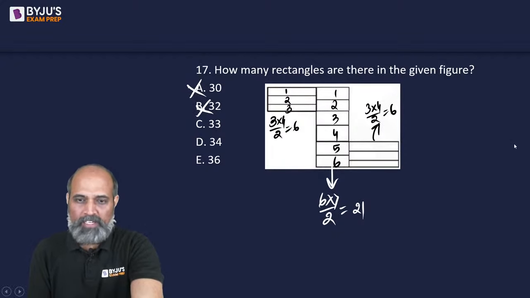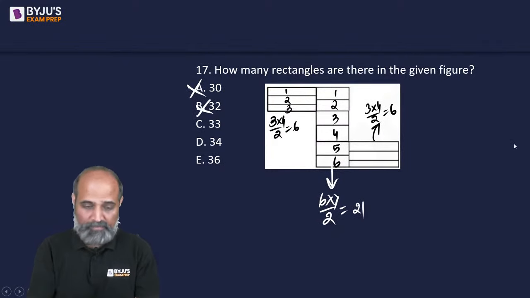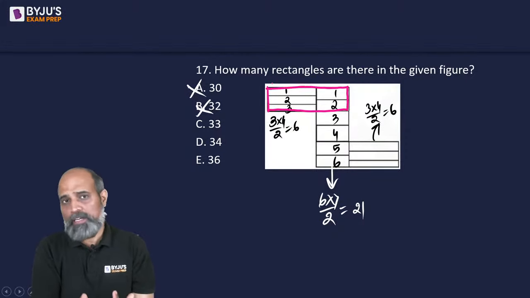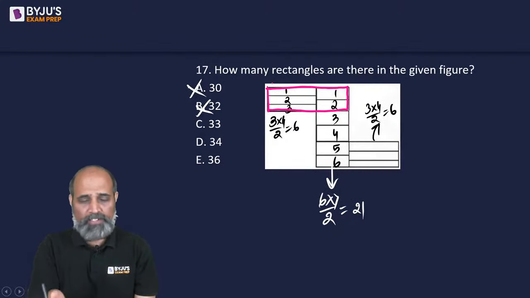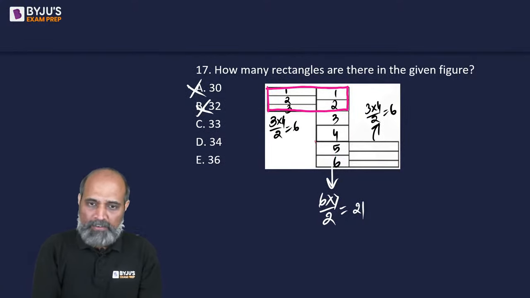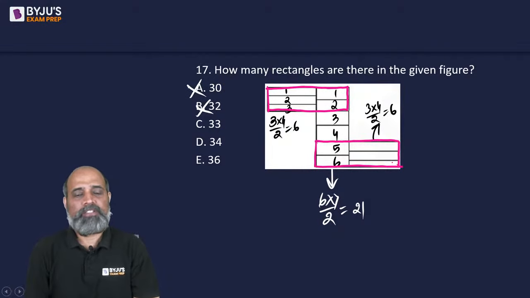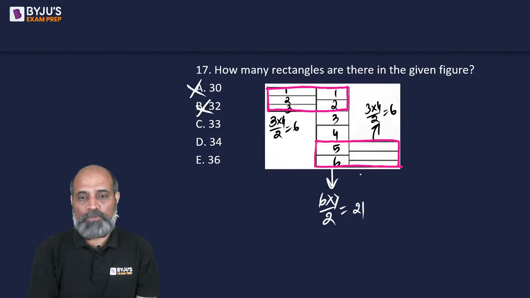मेरे को पता नहीं क्यों लग रहा है कि आंसर में कुछ गड़बड़ी है. चेक कर लेते हैं. Say one rectangle we are going to have will be a combination of these two. है ना? ये तो नहीं करा अभी तक. We took the left hand side part and the spine part, right? Similarly, we are going to have another rectangle which will be a combination of these two. So unfortunately, we do not have any line that passes through it कि उसको भी count कर सके. So I can see two more only. So 33 था, we see two more.